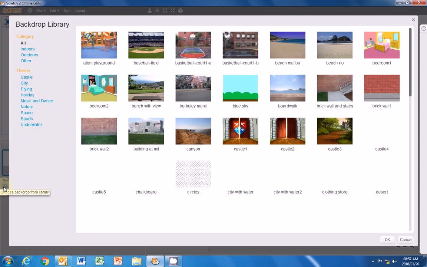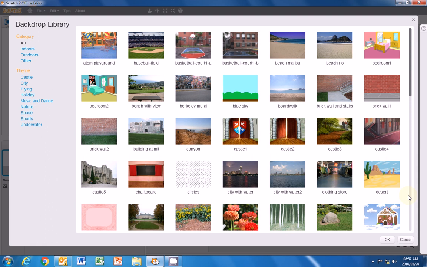So we click on that, and can you see all these backgrounds appearing? So this little joke that Scratch is going to tell his friend has to do with homework.